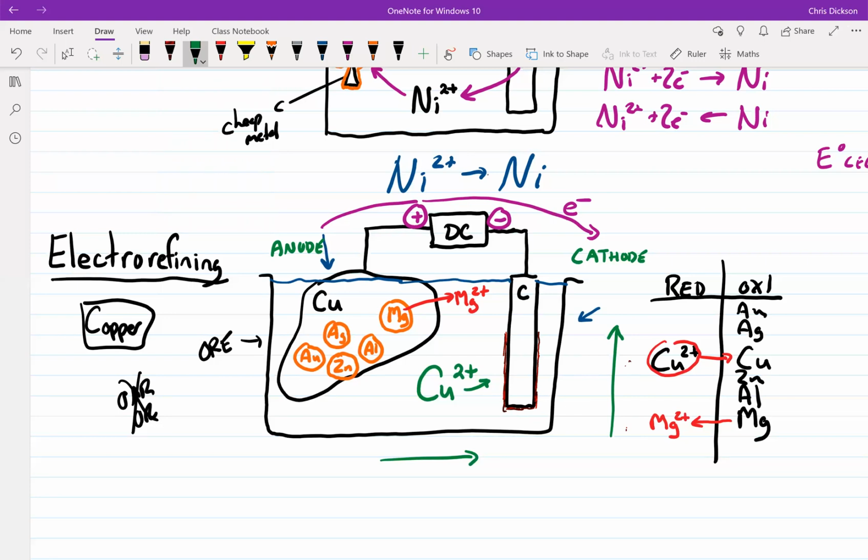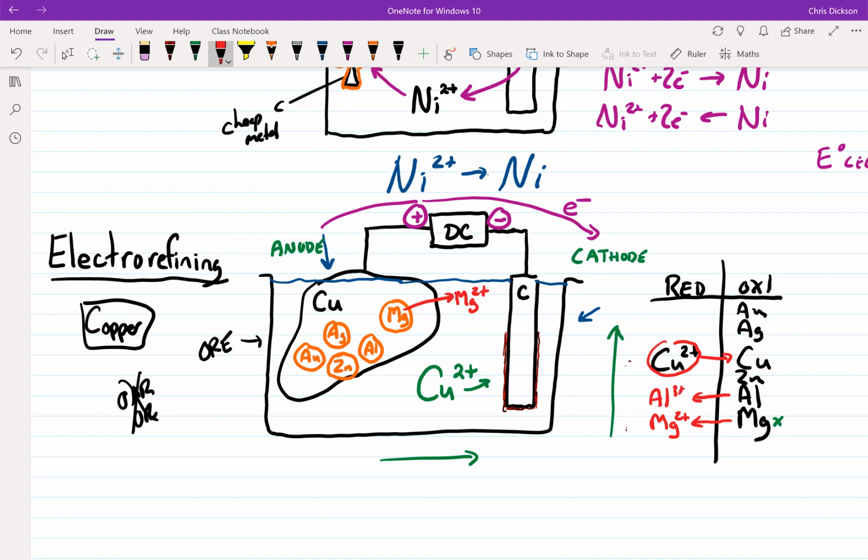And this actually is why the company is putting their own copper in. What they don't want to do is transfer the magnesium ions onto the cathode. So they keep adding copper here. And so they would notice the solution is becoming less blue over time. So they just add more copper ions. And then once all the magnesium is gone, remember just trace amounts of it, then the aluminum would start to undergo oxidation.